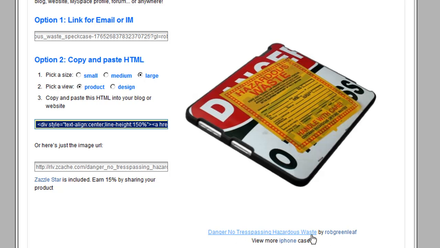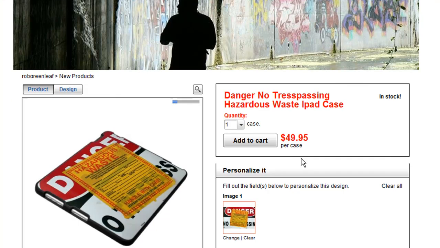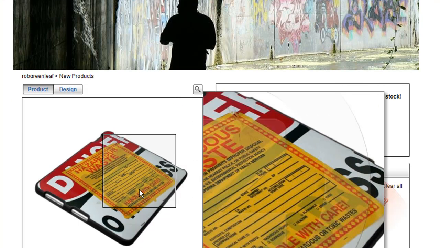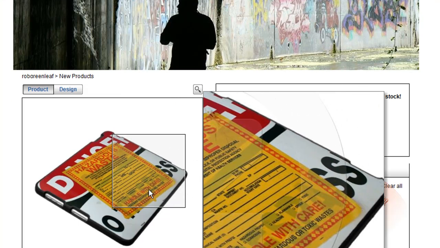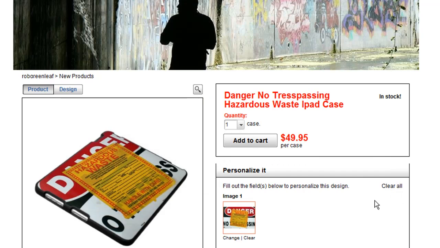Of course, these links too, as well as this link here, all have your referral ID in them, so that if somebody clicks on these links and lands on your product page, maybe they buy this case, and if they do, you get an additional 15% for referring that traffic.